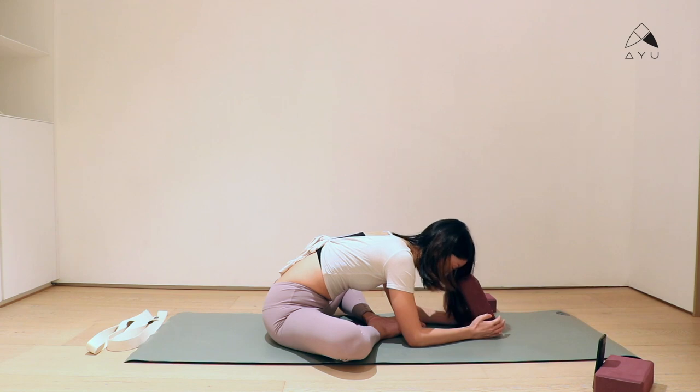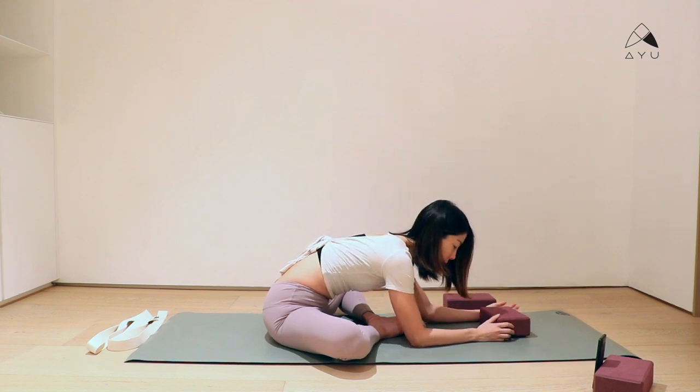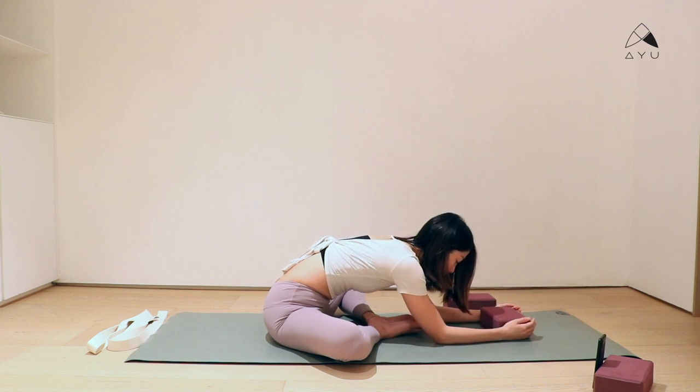If the body invites you to go deeper, you can slowly adjust the posture and sink just a little bit lower. But always honor your physical body and never push beyond your limits.